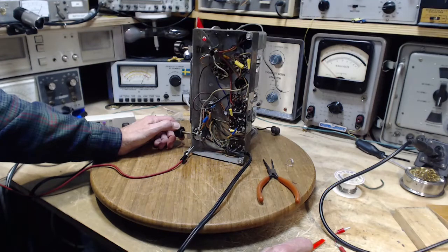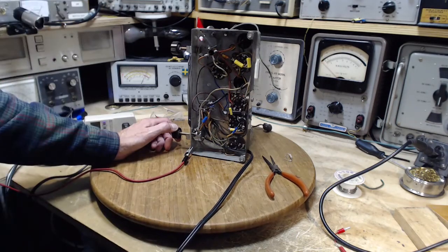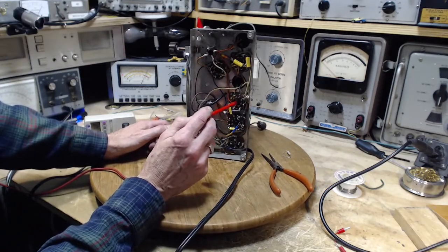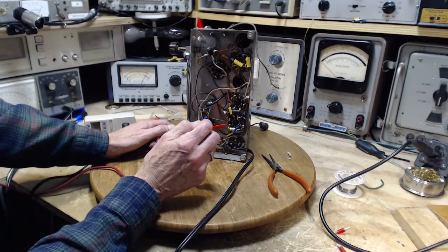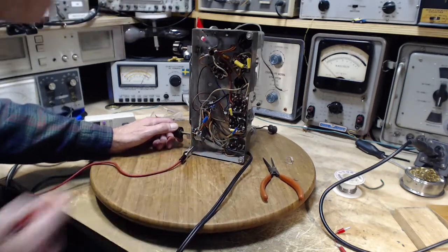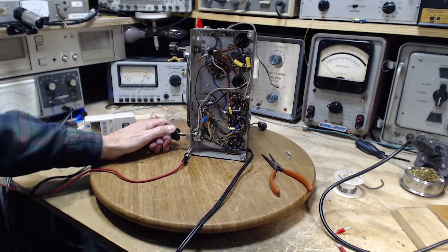Now, does this radio use the chassis as part of the heater circuit? I think yes, it does. And we should see that. We pick a tube and look at the heater connections and see if one of them drops right down to the chassis. Here's one here. There's the lug. A rivet, rather. And yes, the rivet.